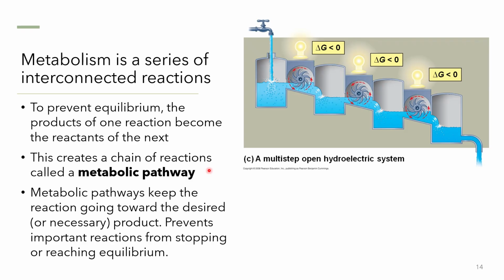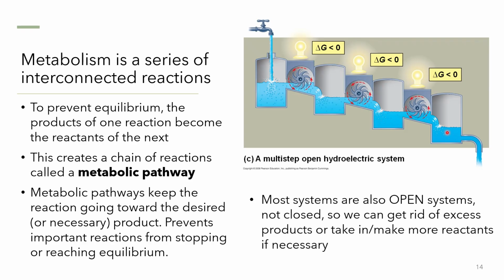This effectively prevents equilibrium from ever occurring because as I'm going from point A to point B, I'm also immediately using point B to go to point C. So I'm removing B and creating a pressure where A is always going to be moving to B because B is always moving to C and C is always moving to D. So we never have anything get stopped up. Now, on top of this, as I said, we have that open system where we don't just have some starting material and when we run out, too bad, we eat to get more.